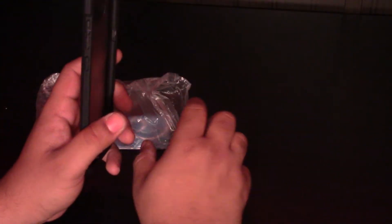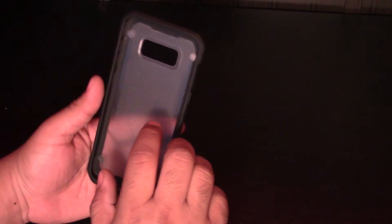A couple of tips to bring up: if you guys don't own a Samsung Galaxy S8 or S8 Plus and you eventually decide to upgrade — which you should — when you're getting a case, make sure you find one where the volume keys and the Bixby button really stand out so you know which keys you're pressing. With the other case I've been using, you really can't tell.